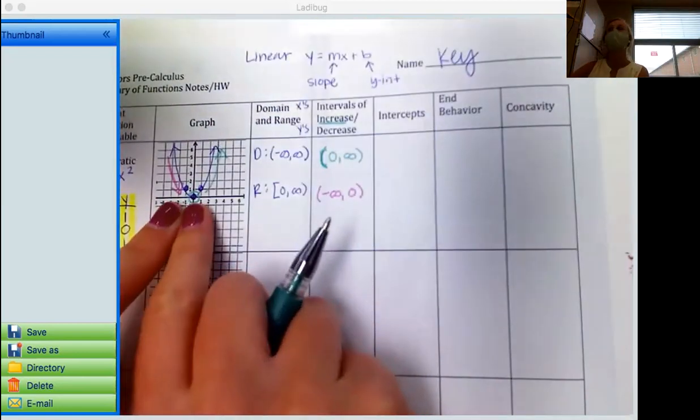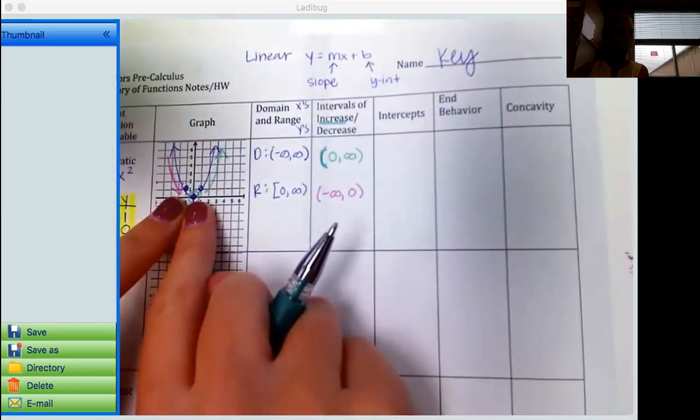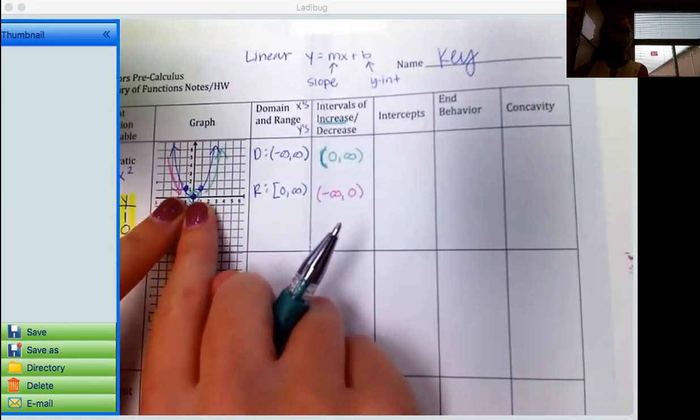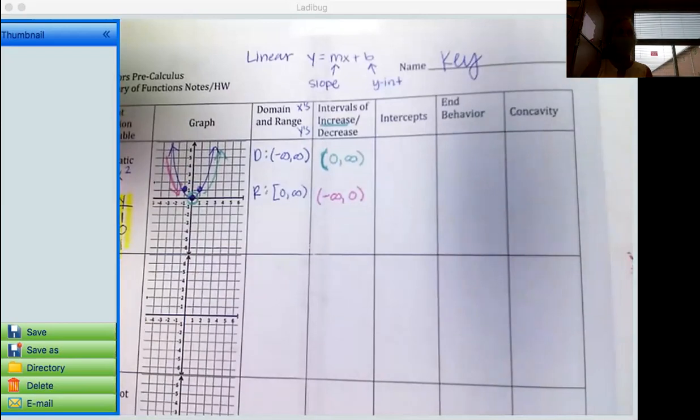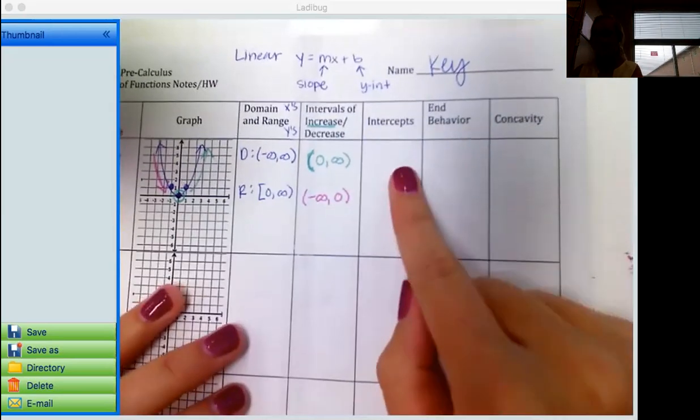Look at 0. When we are at 0, are we increasing or decreasing? No, what are we doing? Just chilling. So we're not doing either at 0, so there should not be a bracket. Good. All right. Is that ringing a bell? Okay, I hope so. All right, this one's easy.